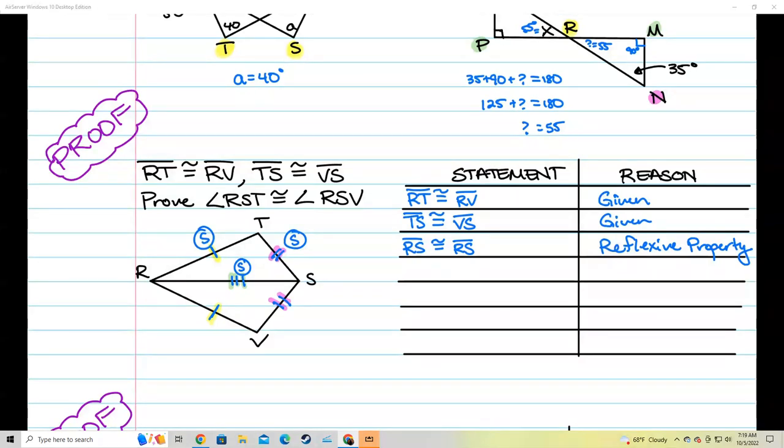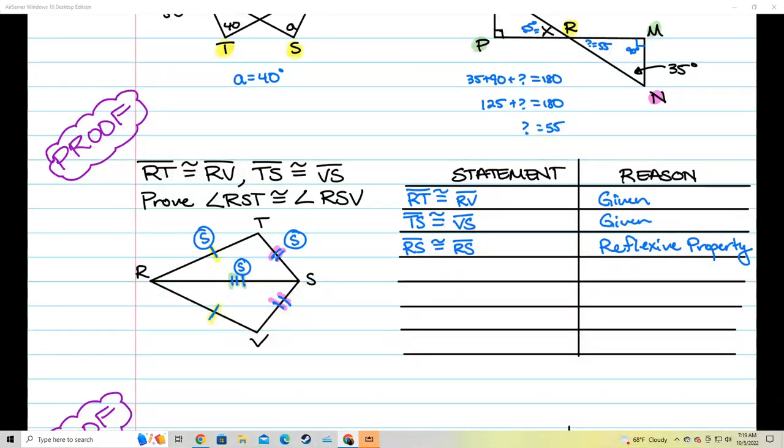You need to write this in the correct order. I don't care where you start on the top triangle. You just got to be consistent. So for example, I'm going to start at R and I'm going to go yellow, pink, green. I need to do the exact same thing on the bottom. I need to go yellow, pink, green. So from R, I'm going to go yellow, pink, green. And that's how I'm going to label these.